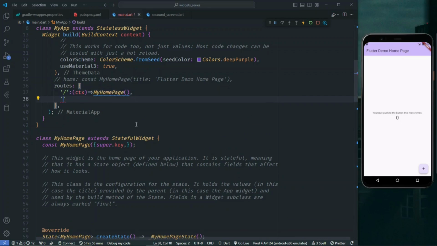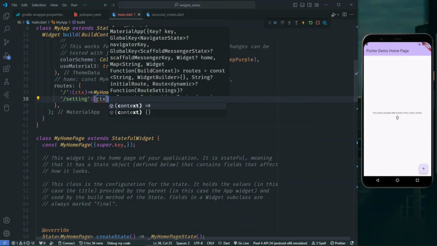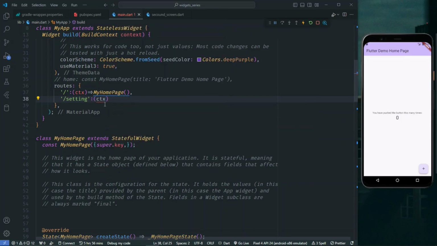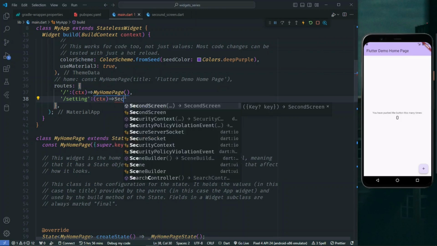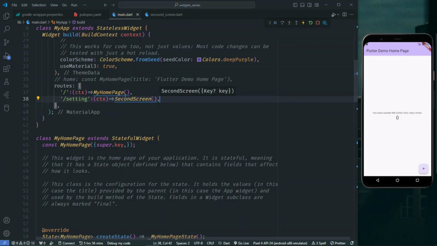For example, if it is our home page and another screen is our settings screen, I'm going to use / and then, for example, settings in front of that, and with the same approach I'm going to say ctx. It is optional, you could use context, it is not very important what you call it. It is my preference to make it shorter, so I call it ctx, and then I call my other screen in front of it.